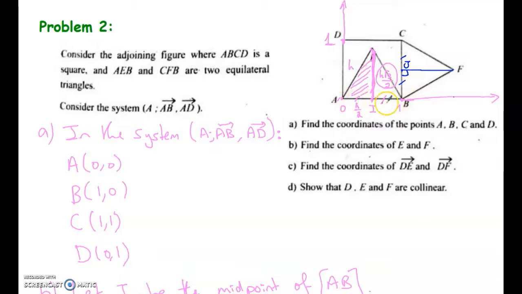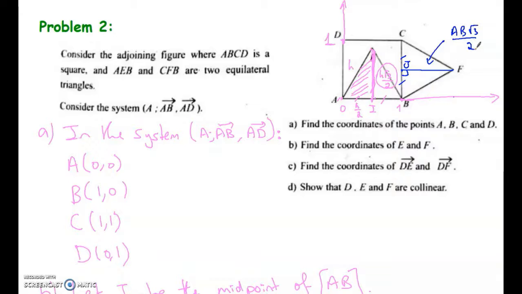Now AB is in terms of AB, it's 1 AB. BJ is equal to half BC, which is the same as half AD, so this is obvious. I remain with JF. How do I find JF? Notice that JF as a vector is parallel to AB. So I can write it as a multiple of AB, but I want to know what multiple of AB it is. By the same argument, using semi-equilateral triangles, I can show that this JF is equal to H radical 3 over 2, and H is the same as, let's say, BF, and BF is the same as AB, so this is equal to AB radical 3 over 2.